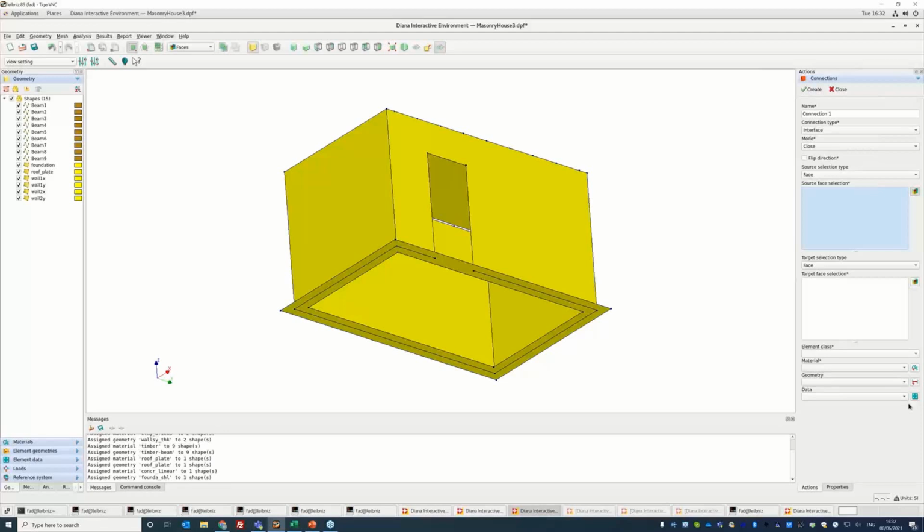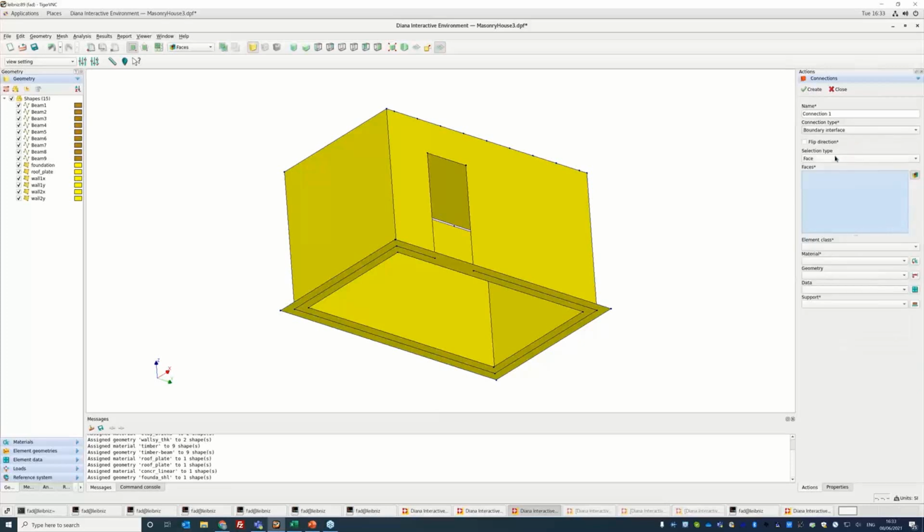So in this case we will have the friction of the interface, that means the ground contribution, and we will also restrict the translations in the bottom of the foundation sheet. So we open the connection property assignment and we choose boundary interface.